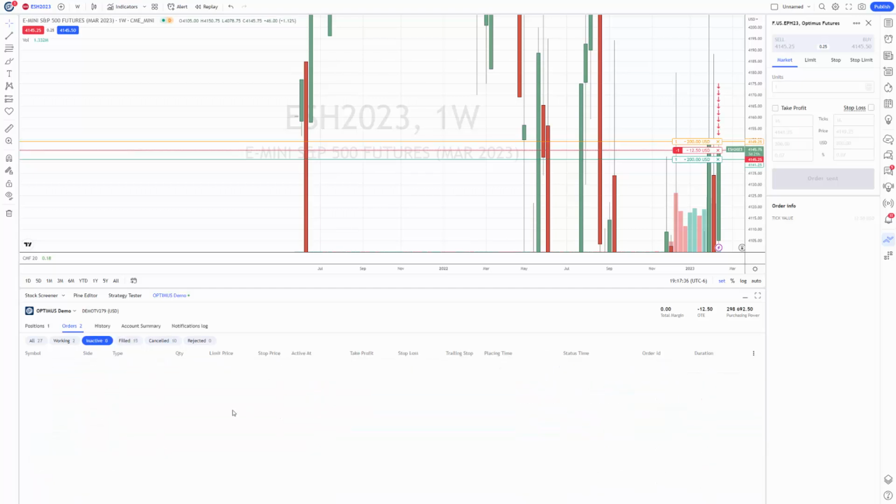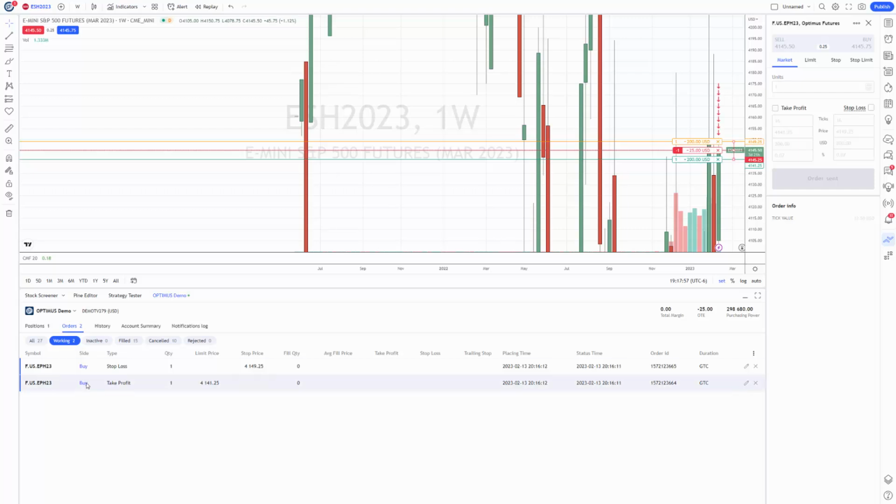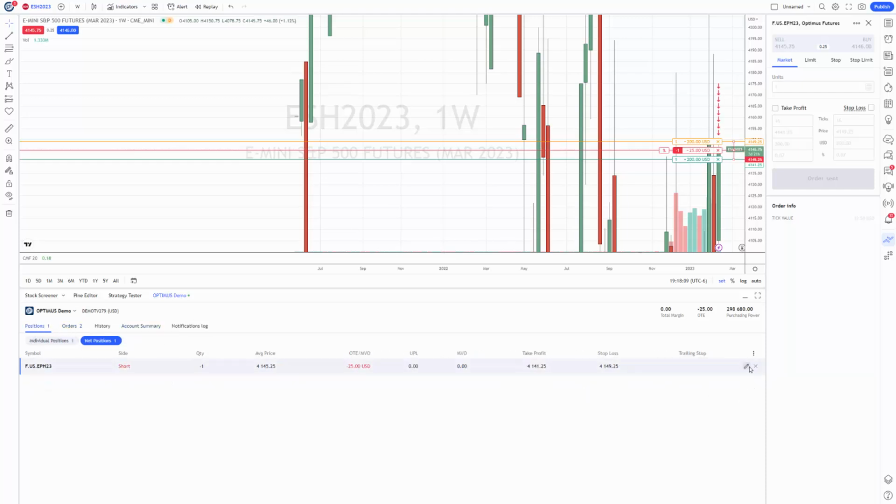Inactive orders, that may be something along the lines of an order duration expired. Let's say the contract expired and you had an order, it may show inactive here. Or if you have any time-specific orders that you're waiting for a specific time or scheduled order to place, it may show in here until it's technically working. Working orders are orders that are actively working in the market, meaning they could be potentially filled if the market reaches that price.